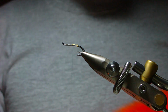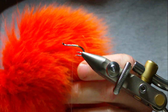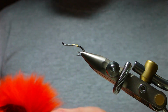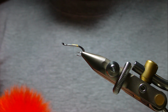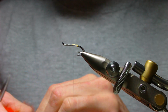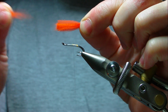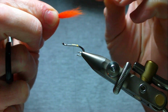once you get that in, this is the shadow pelt, and it's very soft and dense and has some nice underfur and guard hairs through it. So select a pinch of fur, and the thing about this is it's nice and dense, but it ties in very compact. So trim a section away and pull some of the underfur out just until you're happy with the shape of it.